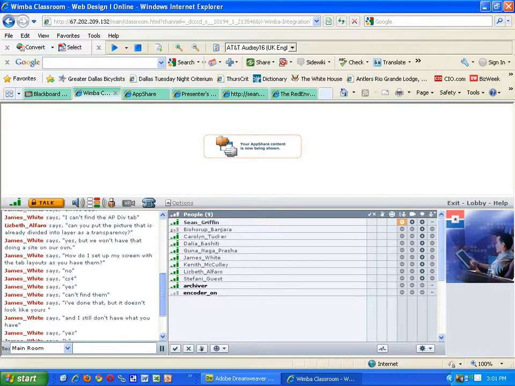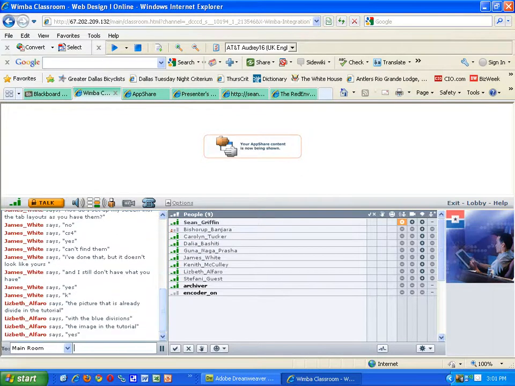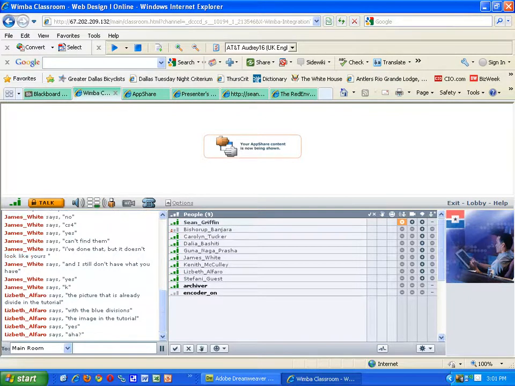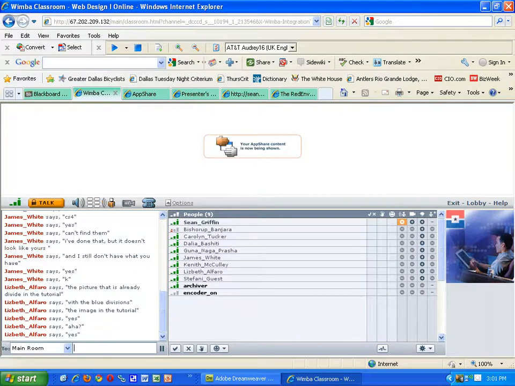Oh, okay. Can you put the picture that is already divided into layers as a transparency? Are you saying, can you just use that image in your site? Right? Is that what you mean?